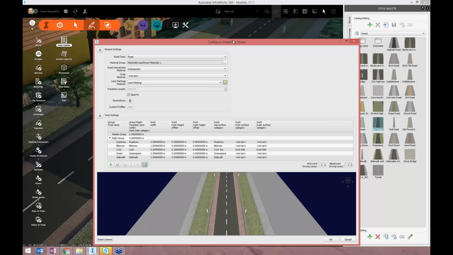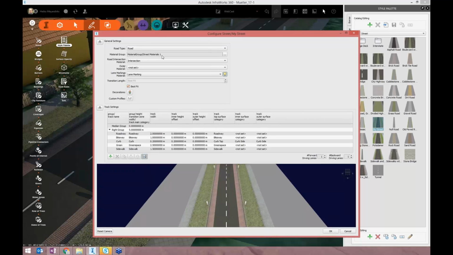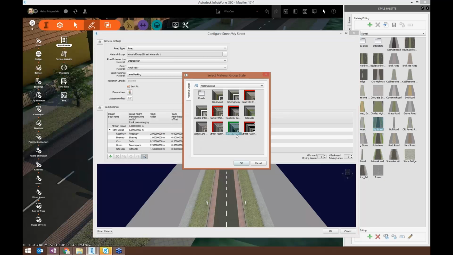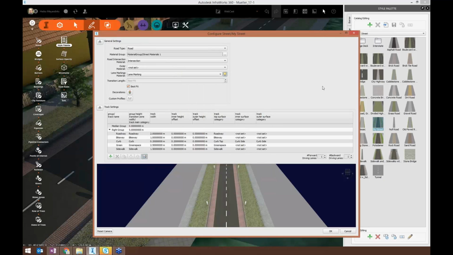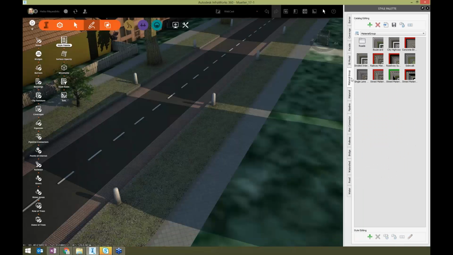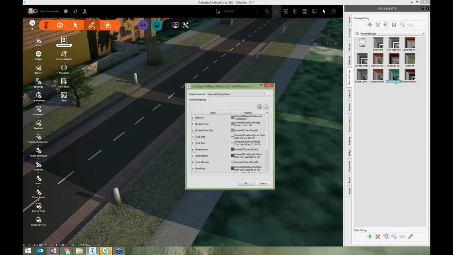So what you see here is that you will have a material group. This is called Street Materials 1. And that's all. You can get another material group if you like, Street Materials 2 or whatever. So let's go to the material group and see what this is all about. Material groups are predefined sets of materials you can use for your road styles. So you can create several road styles out of the same material group. You don't have to specify them all over again yourself. So we'll have the material group 2, that's already wrong. Let me go here, material group 1.